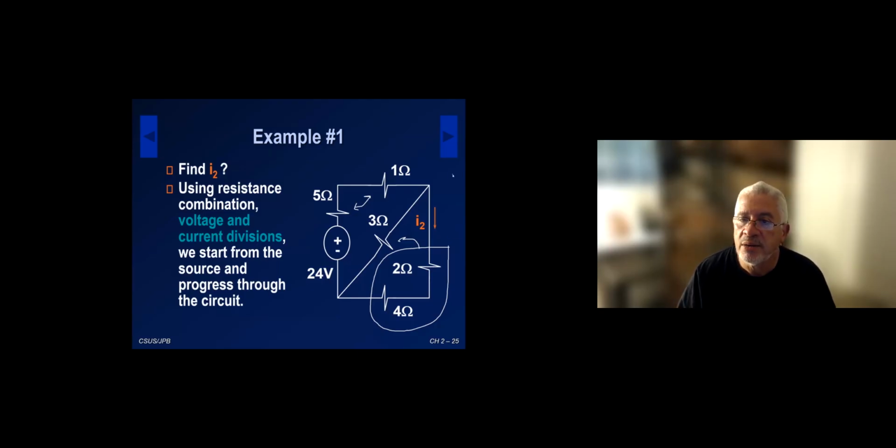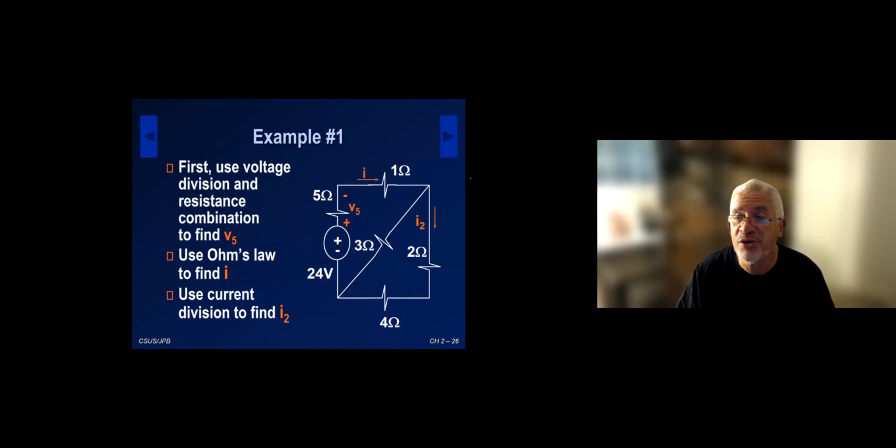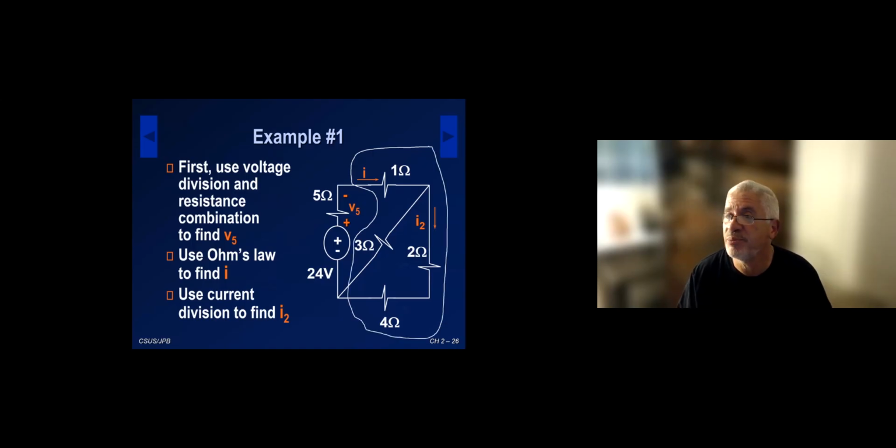So let me tell you what I'm going to do just ahead. By the way, one thing that I want to emphasize in this particular problem: there are many ways that you can come up with a method of solution. What I'm going to do is try to use voltage division and current division so that we can have an example of both of those. So I am going to combine all of those resistors in my blob here into one equivalent resistor.